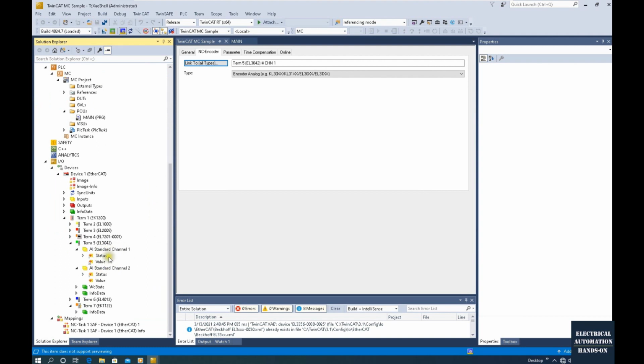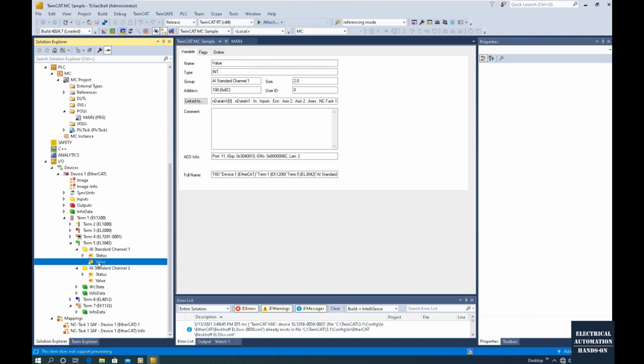Because I used this channel 1, we will see now this icon has been changed. We'll see this link automatically link to the access to the variable. The variable comes from the system. Because this access helps us to automatically configure this. And this allows that once this analog card reads the data, this data will transfer to the access.